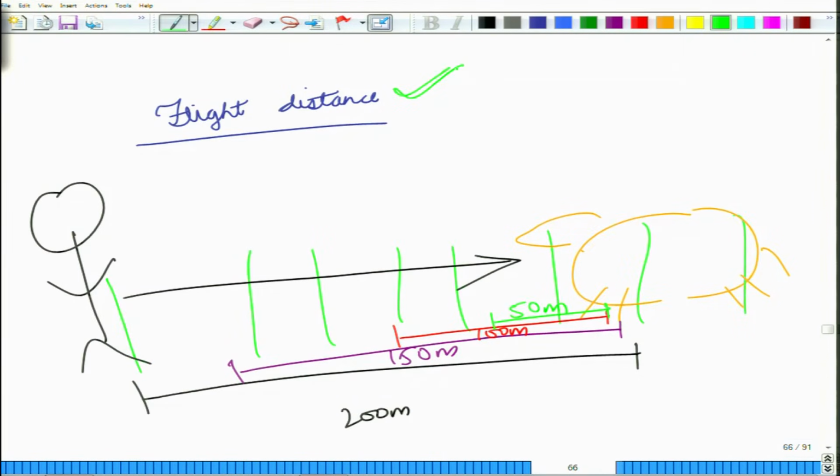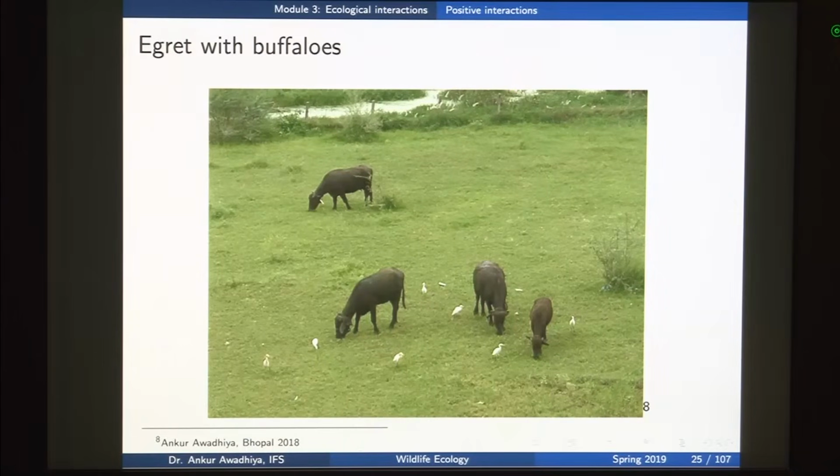Now, this phenomena of flight distance is observed in a number of organisms. So, we see it in a number of wild animals, but we also see it in the case of the insects. So, when this animal is moving, the insect might also feel that it will get trampled upon under the hooves of the buffaloes. So, when this buffalo moves, this insect, out of its sheer fright, will start moving. So, it might jump, and as soon as this insect jumps, you have this egret nearby, and this egret will grab this insect and eat it.